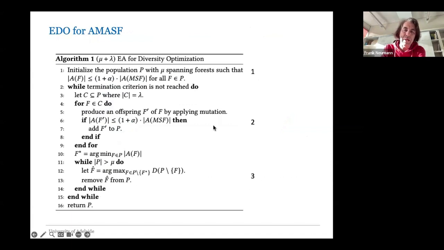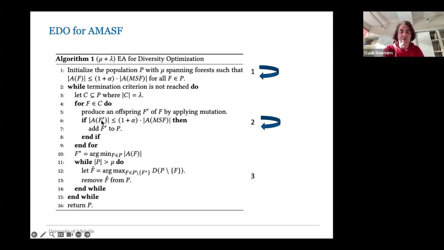Okay, so then our algorithm for this diversity optimization would initialize a population, and we initialize that with spanning forests that are good in terms of quality, and we call the quality good if the area is not much more than the area of a minimum spanning forest that we would compute for this graph, because we saw that essentially a minimum spanning forest is not optimal, but it's quite close to optimal for this problem in many instances. And then we would have that evolutionary process here where we create offspring.